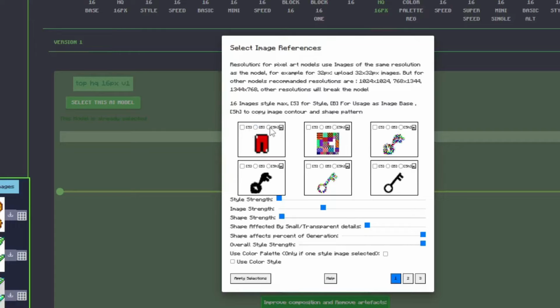Now, shape effects % of generation is a parameter to always use with shape strength. A little free tip, a value of 7 for shape strength and 7 for shape effects percent of generation is pretty good most of the time. So shape effects percent of generation parameter means for how long during the generation process should we force the AI to generate something to follow the shape, which means, for example, for a value of 7, the first 7 steps, we'll force at strength 7, since we chose shape strength 7 earlier, to generate something that looks like the shape, and the rest of the time the AI can do anything she wants based on the previous steps result.